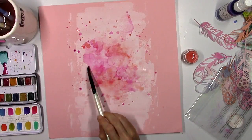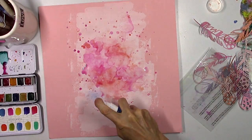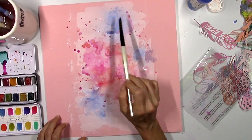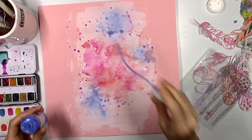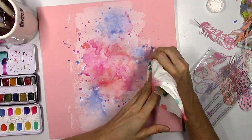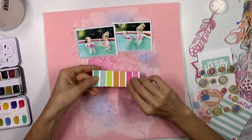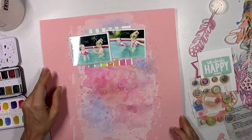I'm just gonna keep working on the background here. I know I say this is a quick and easy way — and I guess it is — but it does take some time. Once you've got your colors picked out and your gesso down if you're gonna use it, it does come together kind of quickly. The part that takes the longest is when you bring everything back on top of it, making sure it looks how you want. The blue color I added is another shimmers spray called Blue Jeans, and you can see how that dried — it's really pretty. It lightened up a little bit and I love how it looks with that pink background.